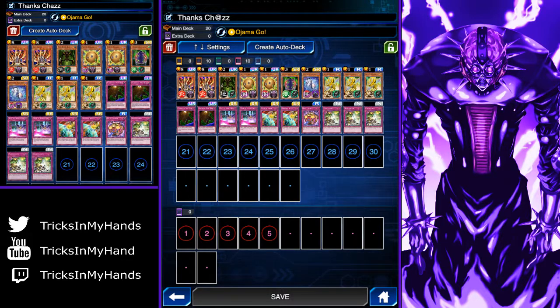Hence why we have a Jar of Avarice in here. We have the Walls of Disruption, so you can decrease the damage you're going to be taking. We have the Lava Golems. I'll talk about a specific combo while using the Lava Golem and the token, how they work really well together. I'll show you guys that.